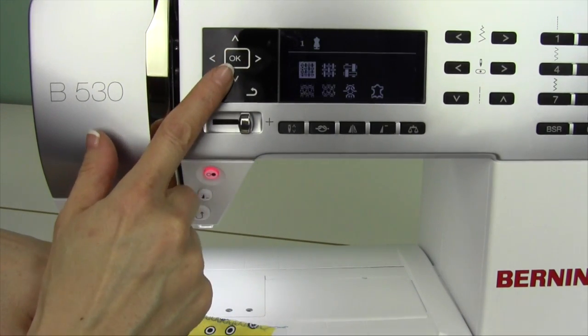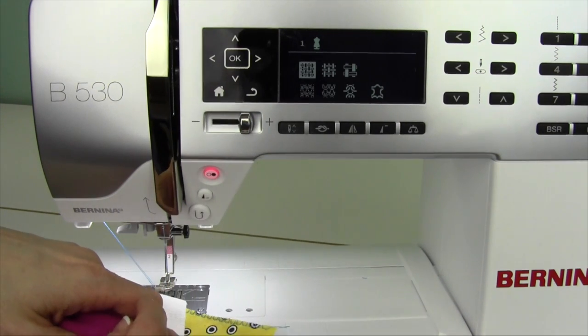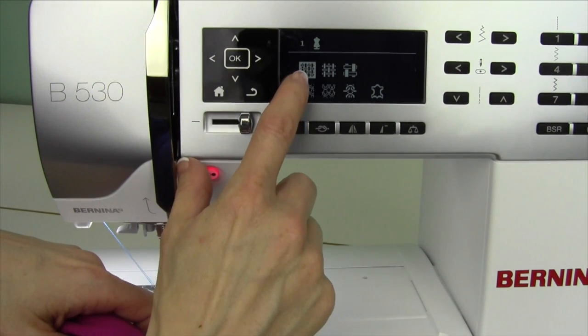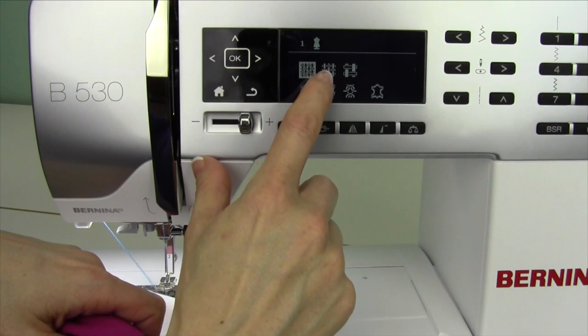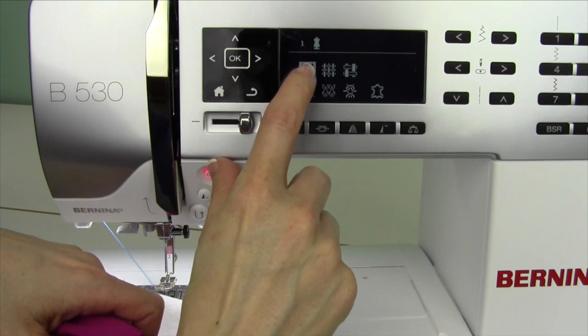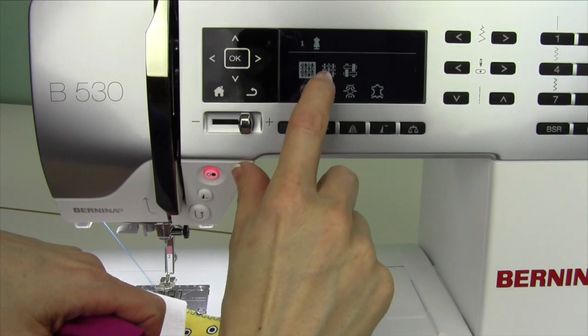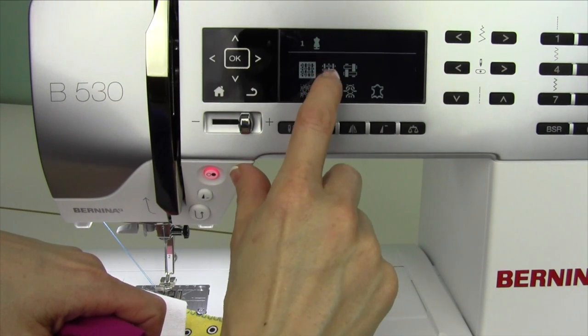Touch OK. The first row of pictures indicate fabric that is woven. So your first one is a lightweight woven, medium woven, and a heavy woven. So from lightweight silks and chiffons all the way up to a denim, and your cotton and linen like fabrics can kind of be in the middle there.